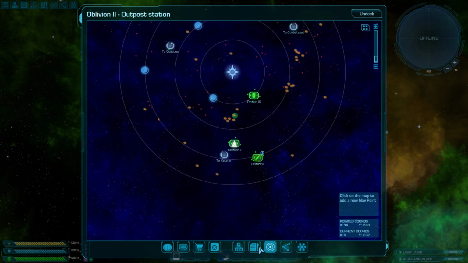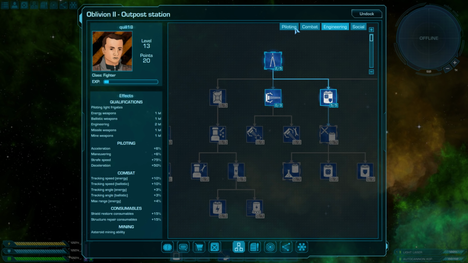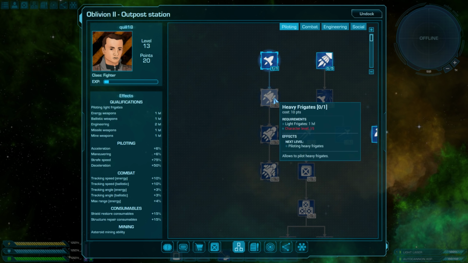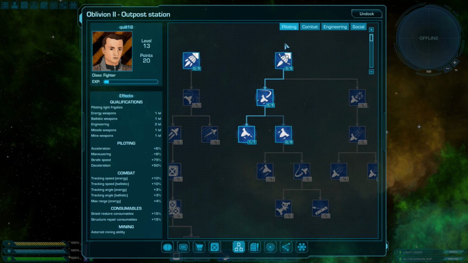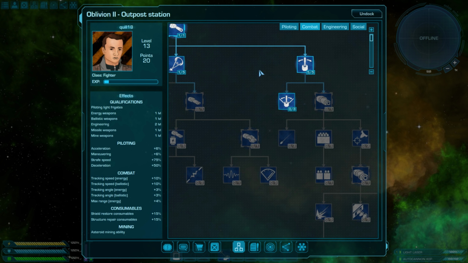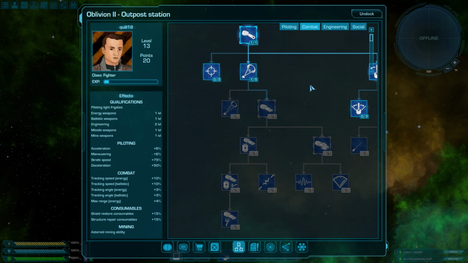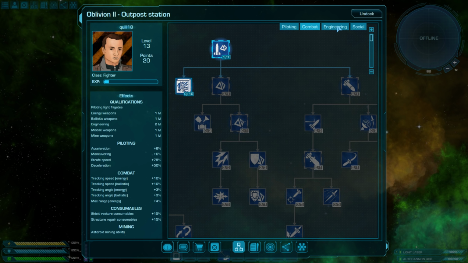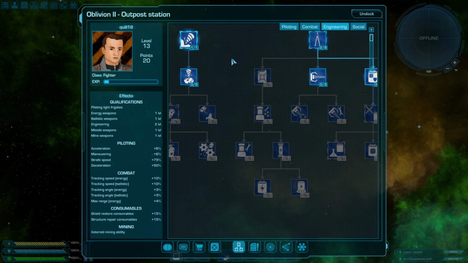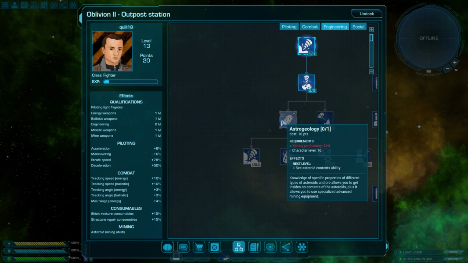Although, ooh, I just realized we are high enough level to unlock that. So that's under piloting. No, we need level 15. Never mind, I thought it was level 10. There were some things we could unlock at level 10. Oh, the level 2 guns. No, that's 15. Like the better explosives and things. Don't want to use that. I thought there was some stuff you could get at level 10. Oh, we can get the astrogeology.